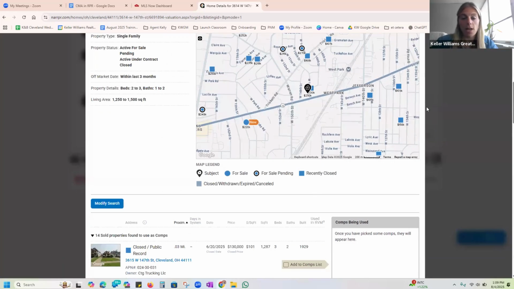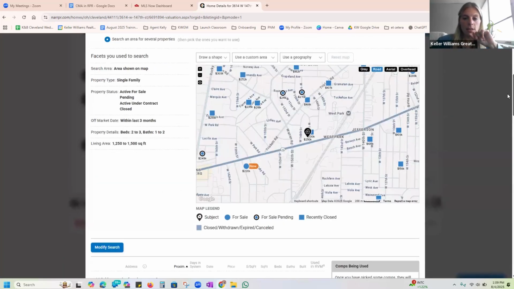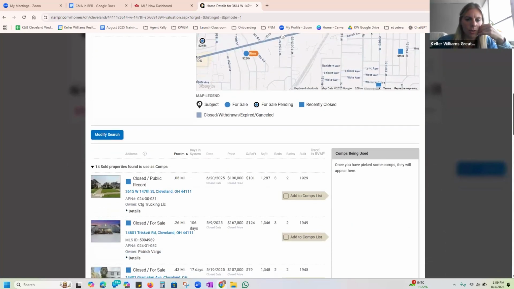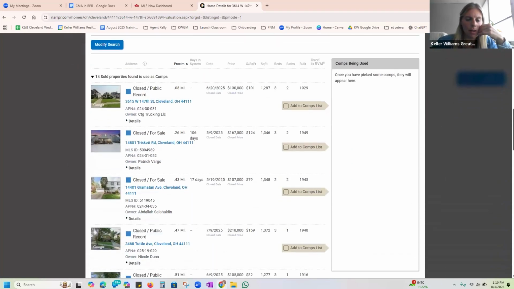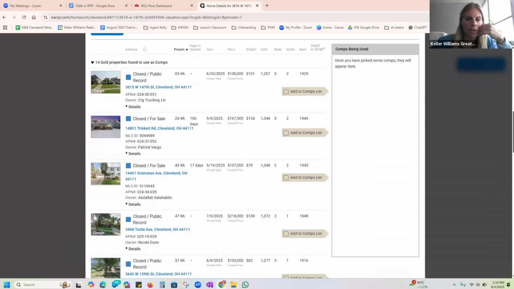As you can see, lots of comparables in just a short distance. So you scroll down and check out which ones you would like to add to your comparable list. The first one looks like it's probably right across the street or next door.